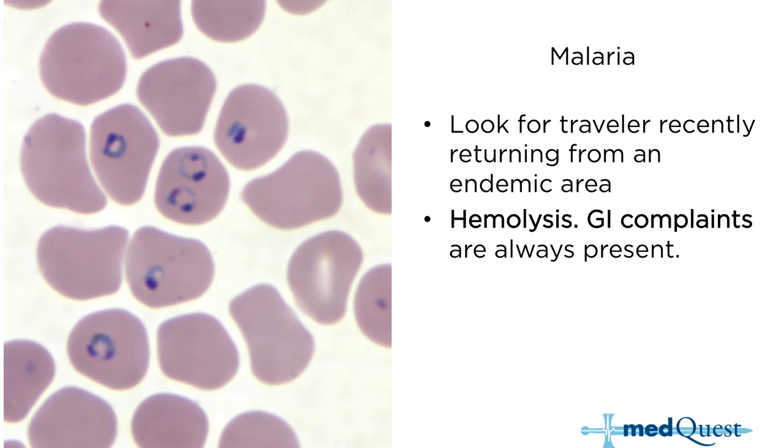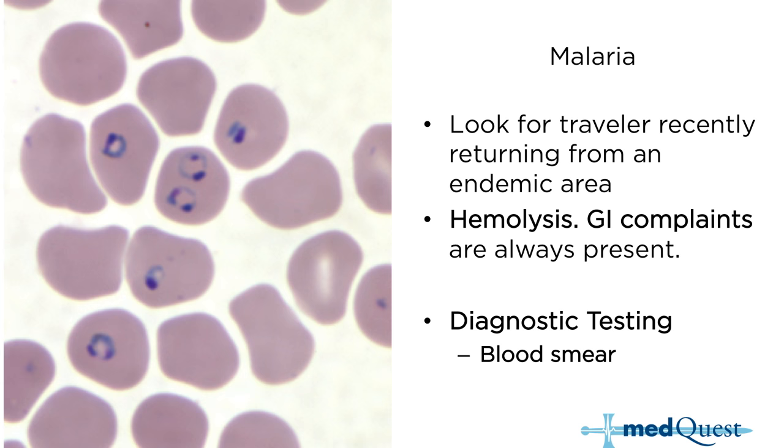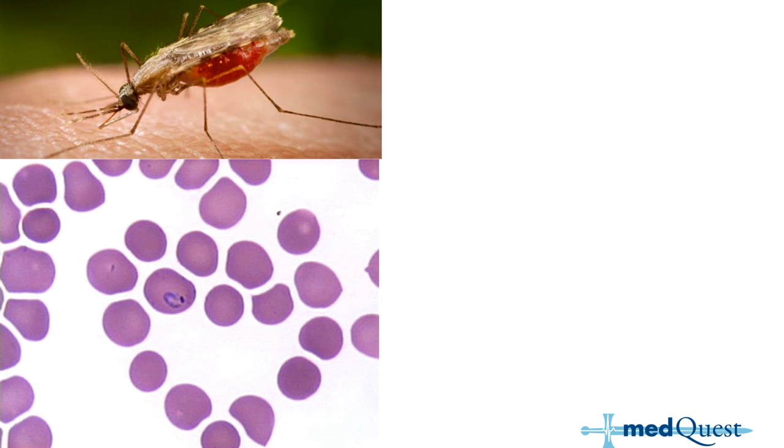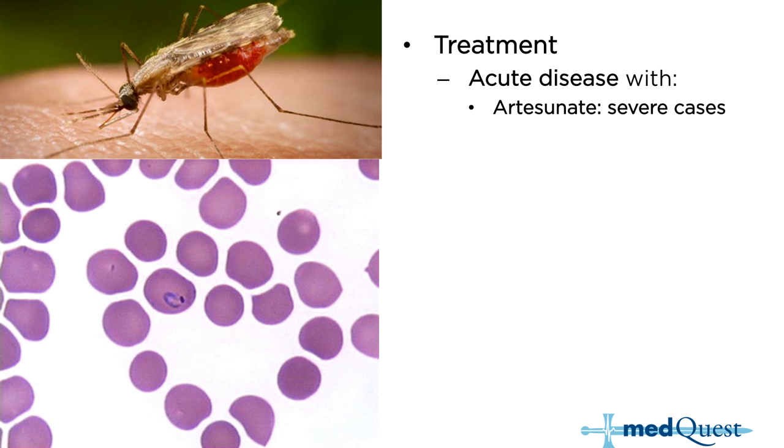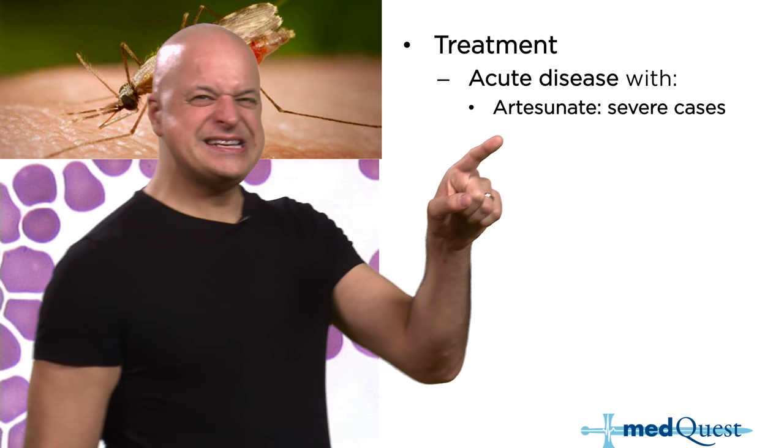One is the blood smear. The second thing is you have to know who gets treated for severe malaria. There's our mosquito, there's the malaria. Because severe malaria has to be treated, you see this word here, artesunate, also known as artemether? Artesunate and artemether. See, that's a new name for a lot of you, artesunate.